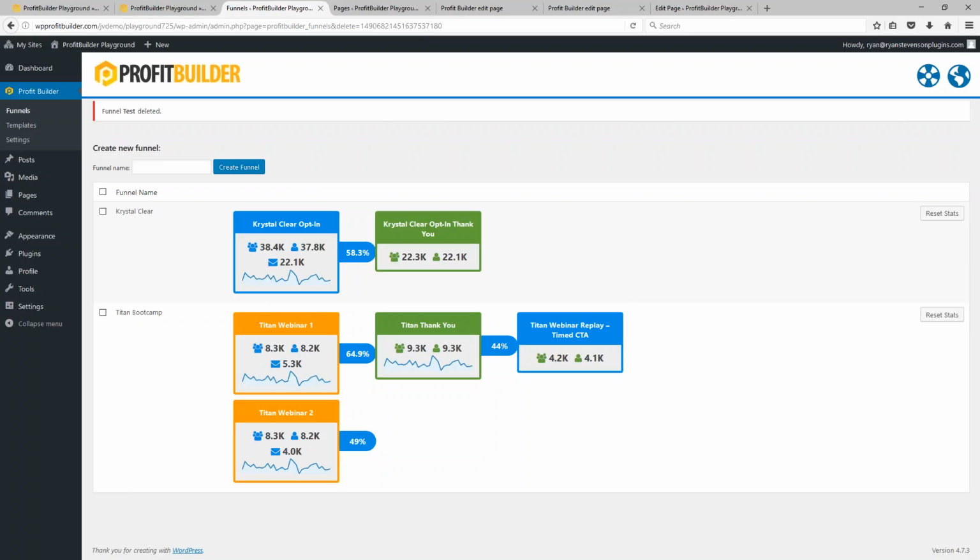So for me personally to see these features being added into the 2.0 version of Profit Builder now, because I've been using 1.0 for years, this is a really great addition for me. And I think you'll find it useful too if you do this type of marketing outside of normal Amazon affiliate promotions.